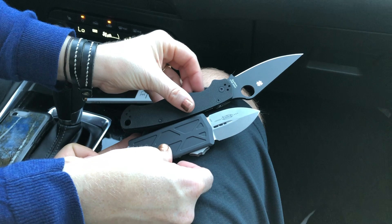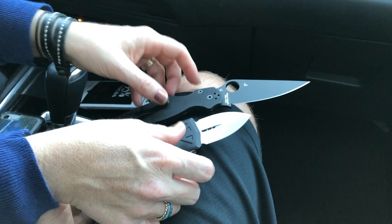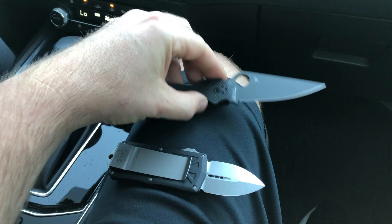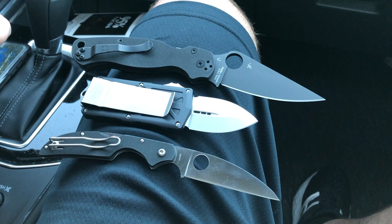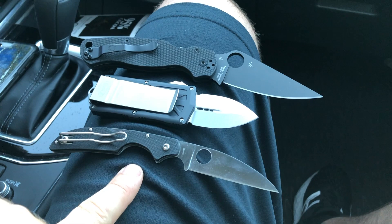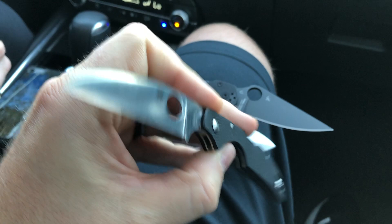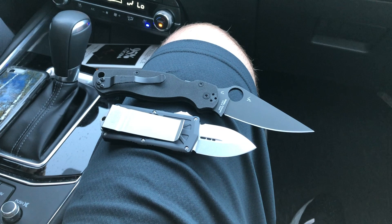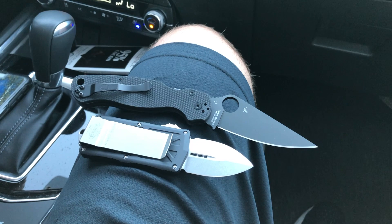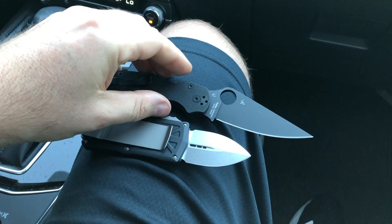Here's a size comparison — Frankie had the Paramilitary 2 in her car from the review last night. And this is what I carried today: the Spyderco Kiwi. Some people don't know this has been discontinued for a while — it's a sweet little knife, we should do a video on that. I actually used the Exocet inside the grocery store — there was a string on my shorts. It's getting a little too cool for shorts though, gonna have to switch to jeans soon.